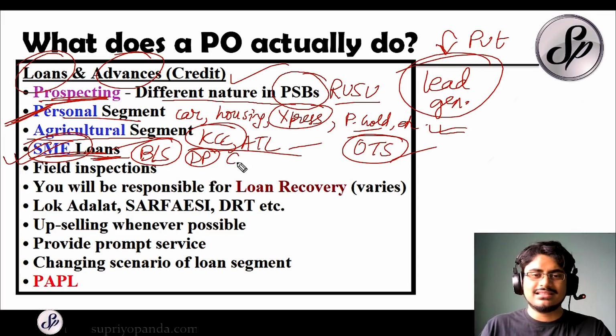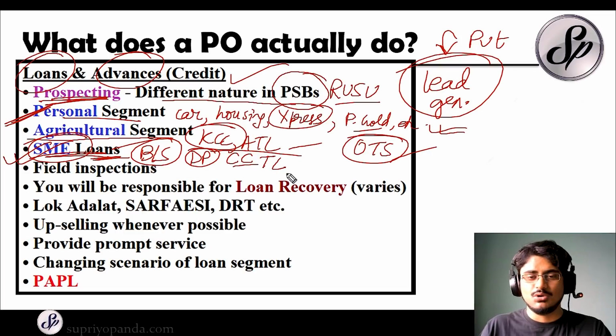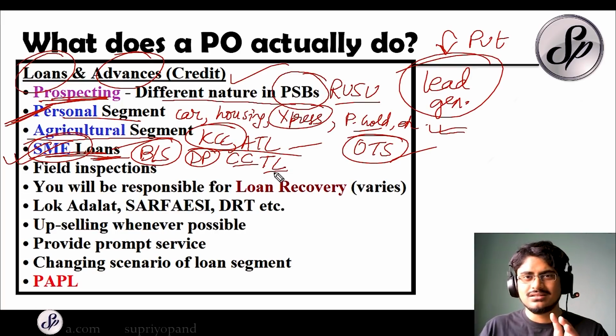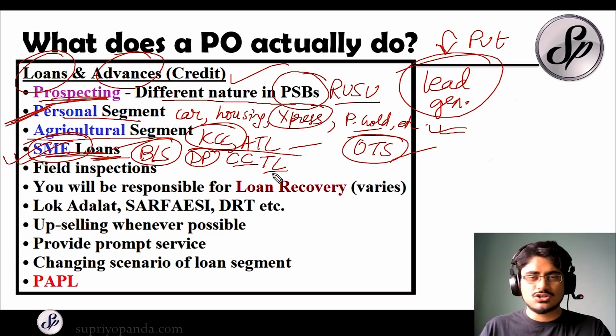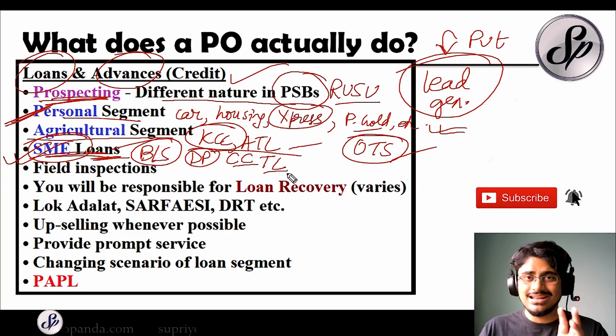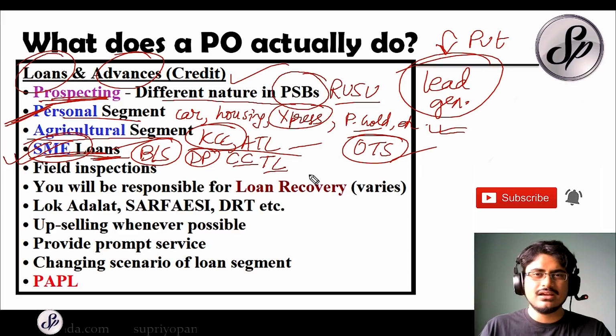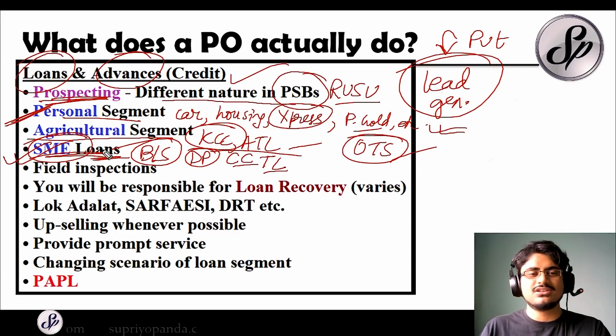Then the CC loans and the TL loans, so the cash credit and the term loans, both are quite interesting, and you will be understanding which industry has what kind of loans running, and what the customer really wants from you. And some huge loans are there, so big ticket loans. These are not small loans at all. So very high amounts are involved, and of course you have to maintain the files in very good order. So you will be learning lots and lots of things. The most number of things you are going to learn in SME, and there are so many interesting documents and other things that you can learn over here. So it's actually an infinite area of learning, and I hope that many of you get the opportunity to work in there.